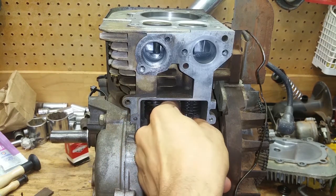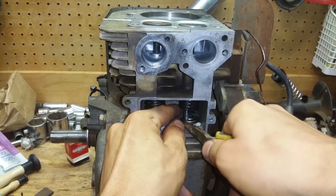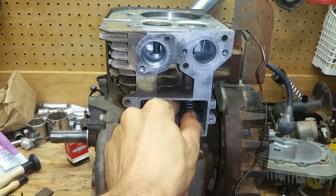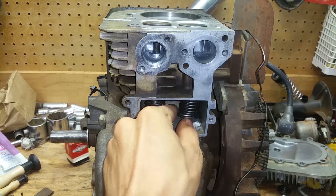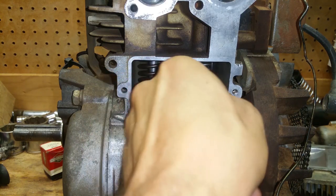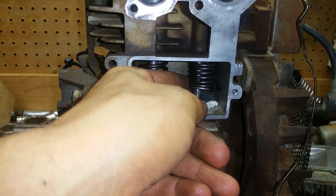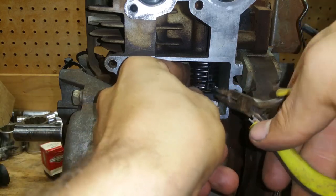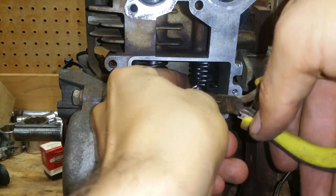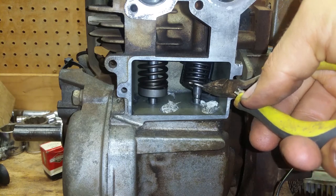But on this one, I can show y'all. You've got the keyhole right here. Okay, there, it's on. Now we're going to cut it. This is going to be really hard to see. Let me get a close-up here. All right, that's as close as I'm going to be able to get y'all. But make sure you pull the little keyhole part, and see, there it goes again. It's a miracle these things stay together when they're running. It really is. Okay, the keyhole is off again. All right, there. It's on. It's right where it needs to be.